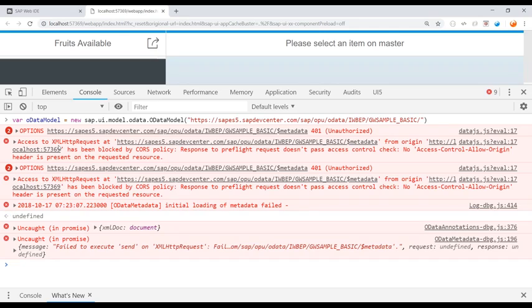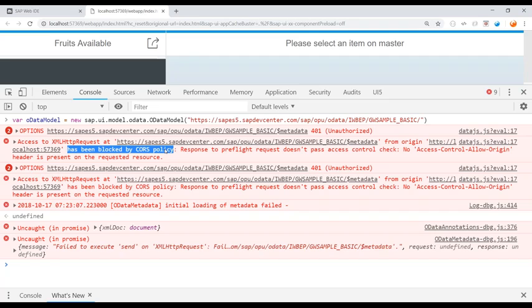So I'm creating an OData model, and now can you see? Wow, there you go. Blocked by CORS policy. Can you see this issue, guys? It has been blocked by CORS policy. I just tried to create an OData model to communicate to this server from my browser, and the browser blocked it. Access-Control-Allow-Origin, you see? Are you all clear, guys? What does the browser do? Your server is not allowing any cross origin calls. Any call which is coming to the server directly from some different domain, the browser actually restricts it. That's why you get this CORS issue.